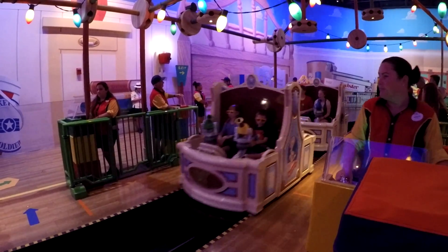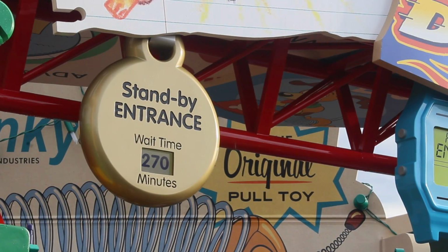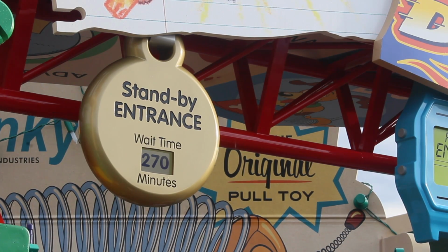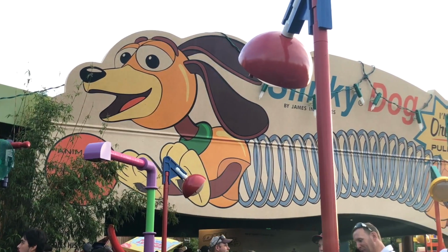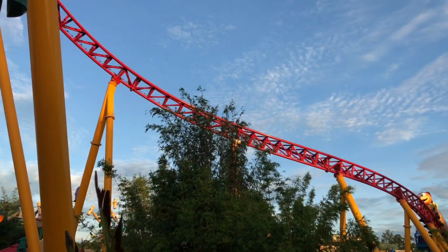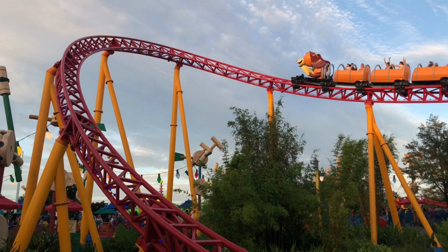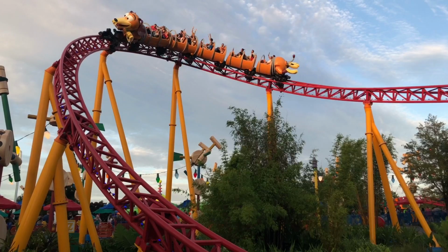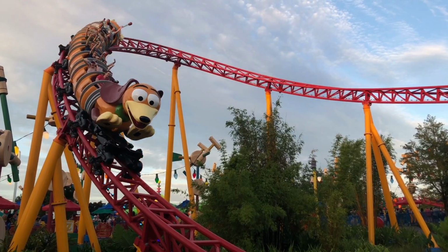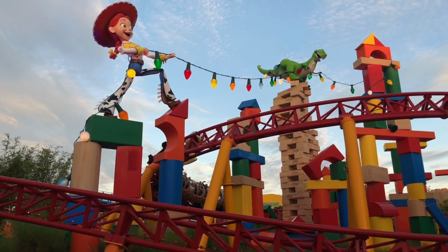So, which attraction do we pick in regards to a Fastpass? One option would be to simply book a Fastpass for Toy Story Mania for all 5 of us. But that means that we would have to wait in the standby line for both of the other new attractions in the land. And we all know that Slinky Dog Dash is the longest wait of all 3. So, if we split our Fastpasses between 2 attractions and use Rider Switch Pass, we can maneuver this to only stand in one standby line and still get to ride all 3 attractions.